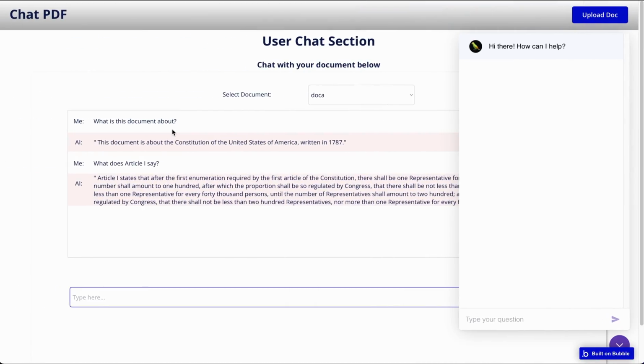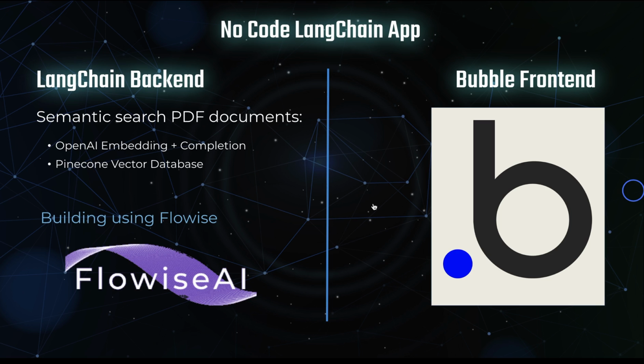So let's get started. So the way we are going to build this chat app is using LangChain. LangChain is a very popular open source library that makes it very easy to build search applications for PDFs, documents. It also allows you to use these agents and perform many different tasks. So the way we are going to use LangChain is using Flowise, as LangChain is a code-based library and Flowise makes it easy to drag and drop these elements on a canvas and get started from there.